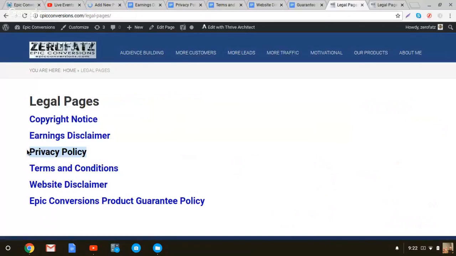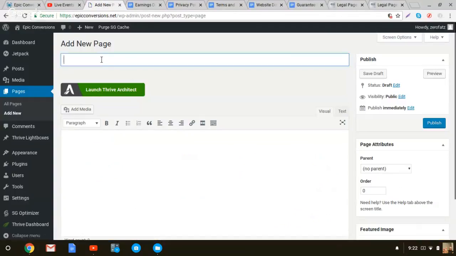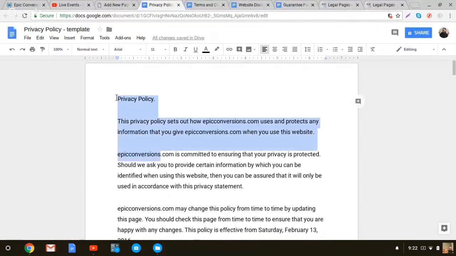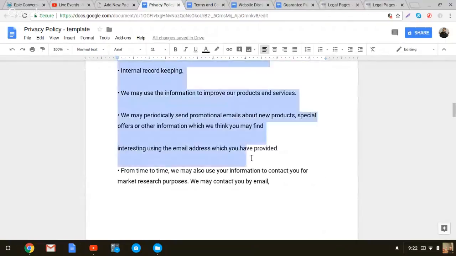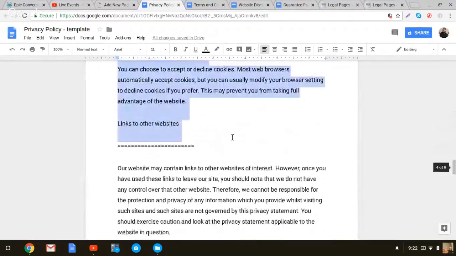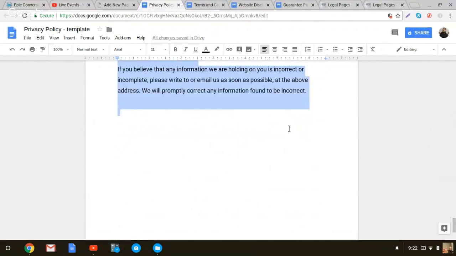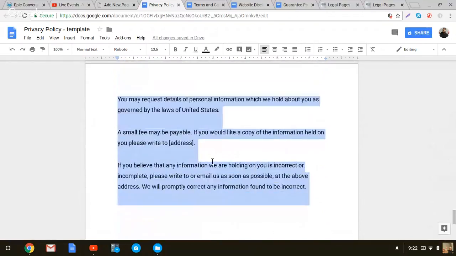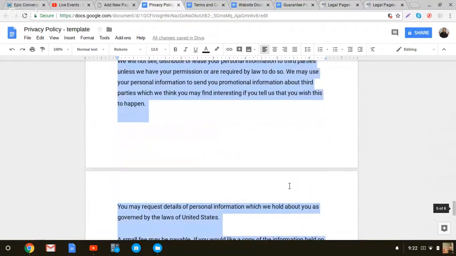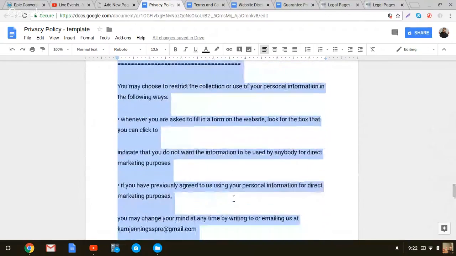Privacy policy. Go ahead and grab your privacy policy. Privacy policy is a pretty big one there. You can see there's a hyphen address right there. There's an address in brackets right there. So again, guys, make sure you're finding and replacing those two things that I said.